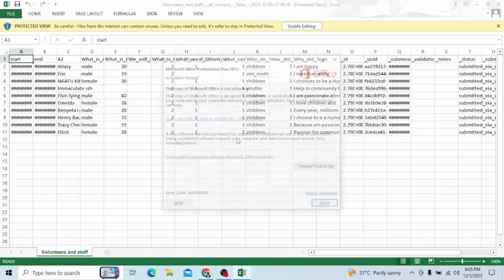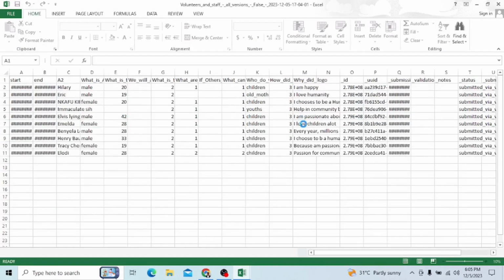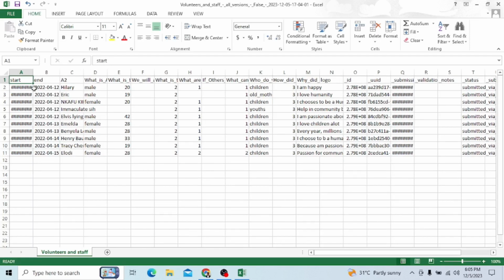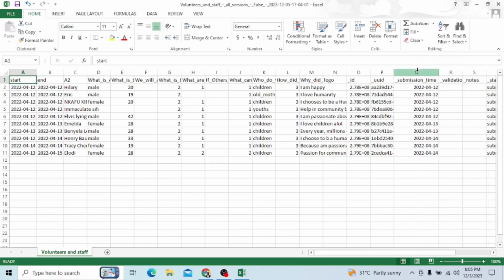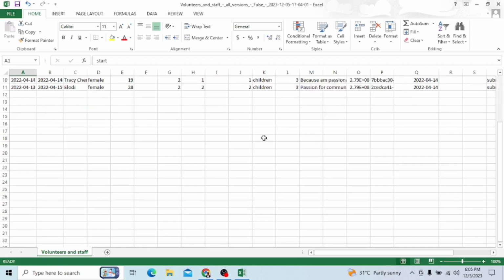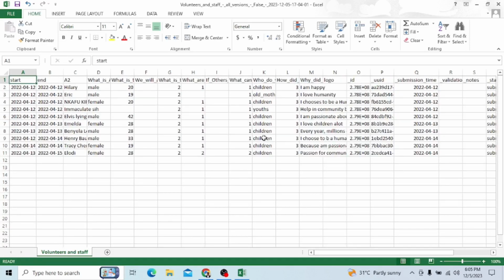Very simple. And now what I'm going to see is not just the questions that I set, but I'm going to see the responses that came in through these questions. Okay? So you see that it's different from your form. This is the data that people brought in. So it is from this data now that I can start analyzing, understanding and coming up with the same report that we saw previously in KoboToolbox, maybe visualizing using column charts, bar charts, pie charts, etc. Okay, so this is how important it is to know these differences.